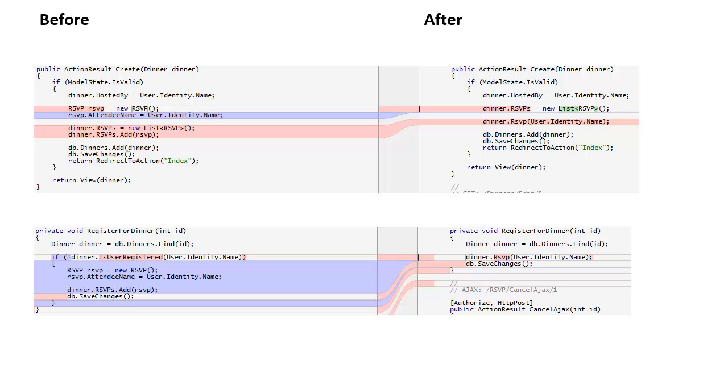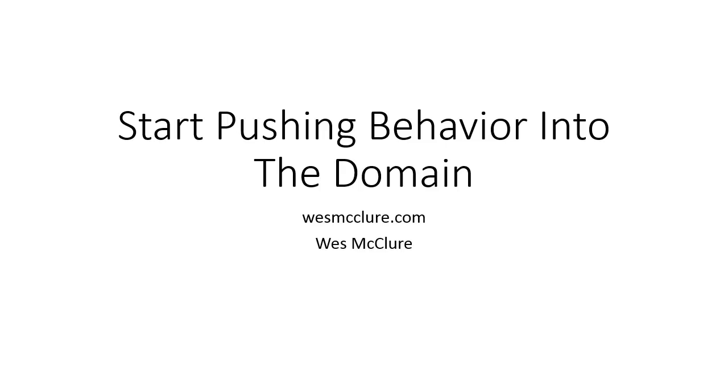Not only does testing become easier, if we want to modify what's required to RSVP, say maybe cap the number of attendees, we have one place to make those changes now. When logic leaks out of the domain, it often becomes duplicated, requiring shotgun surgery to change, which results in code that is difficult to test and more prone to mistakes. Take the time to get the hang of the extract and move method refactorings. Study the manual steps, and then find an automated tool to appreciate. Start pushing behavior into the domain.